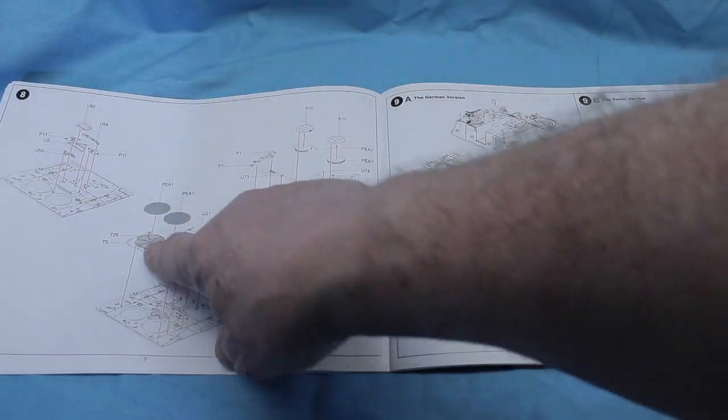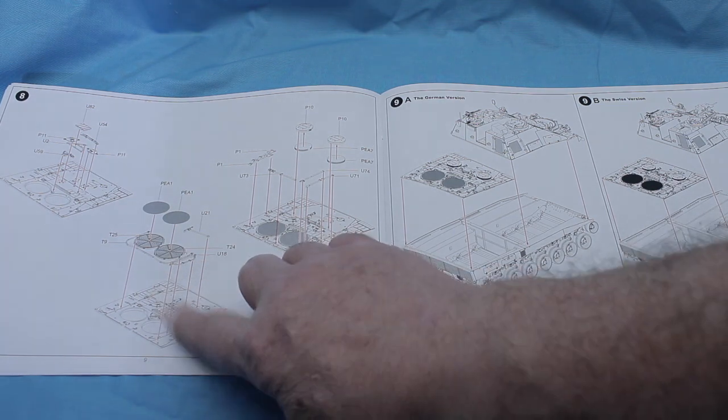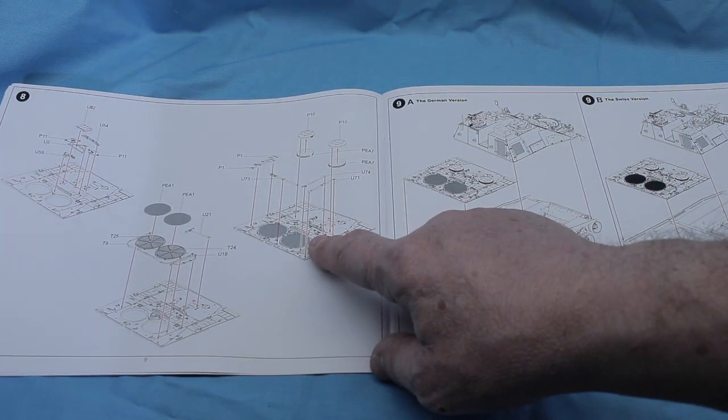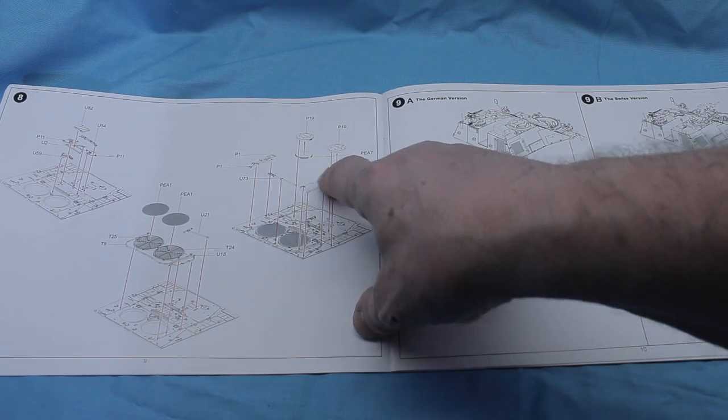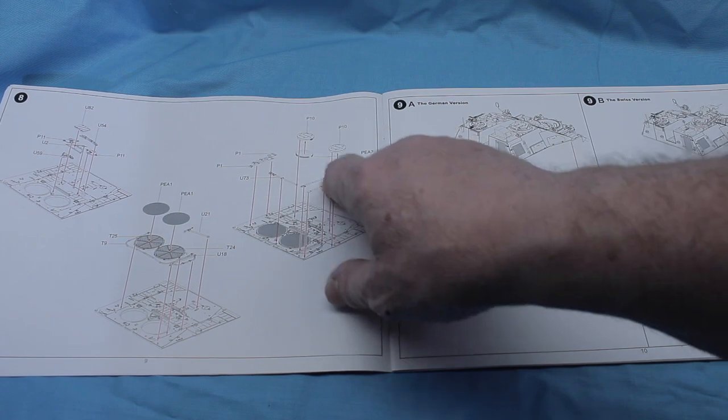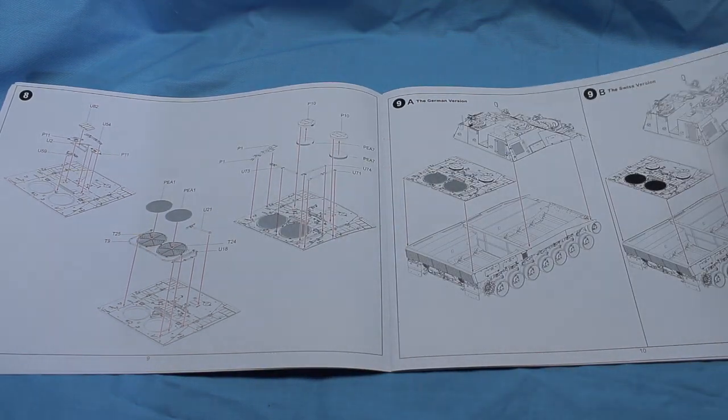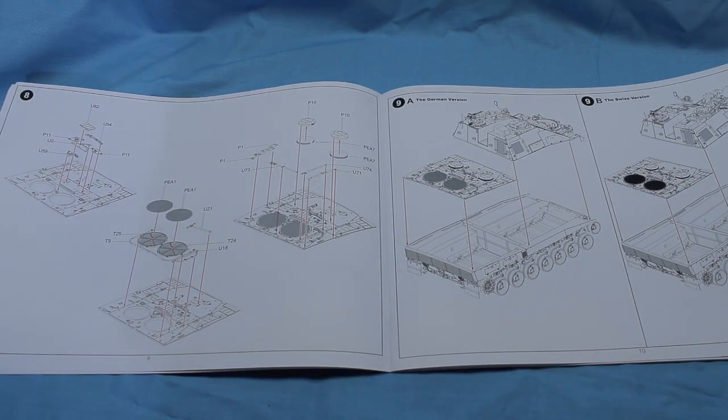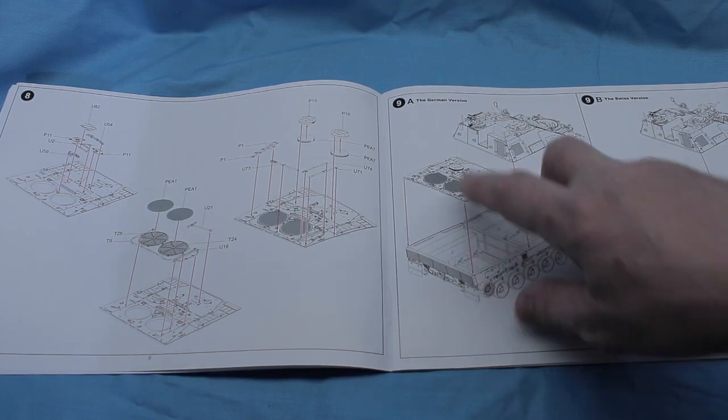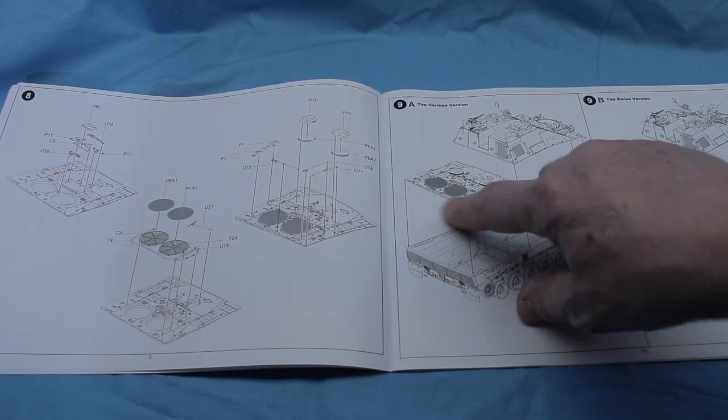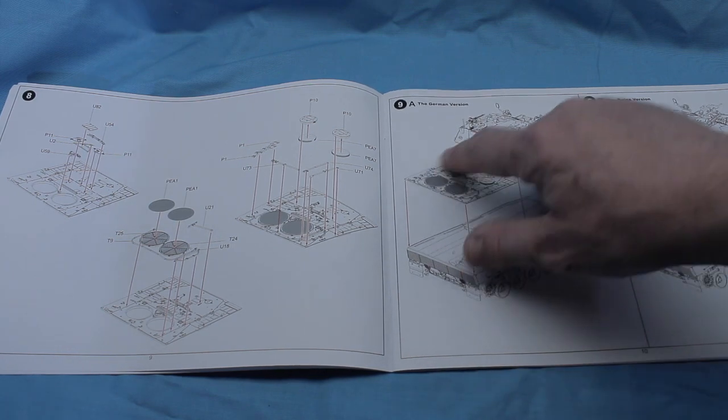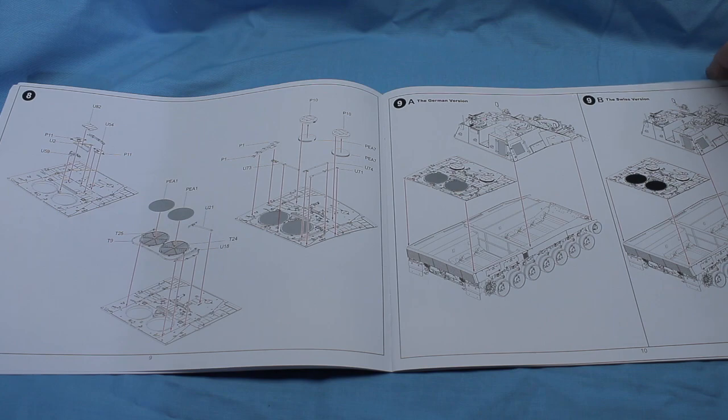Going through the different assembly processes, your camera systems, your winch systems, different tools and aspects. They have a nice PE sheet for the grill on the back, makes a little added extra detail. All these parts are real thin and accurate to scale. They look real sharp. And then they have the PE sheet around the intake vents here, which is also really nice.